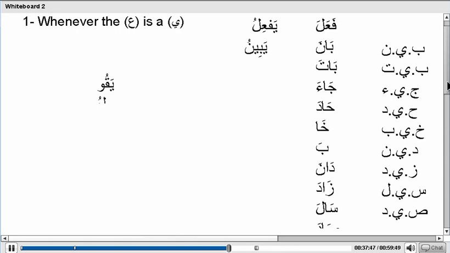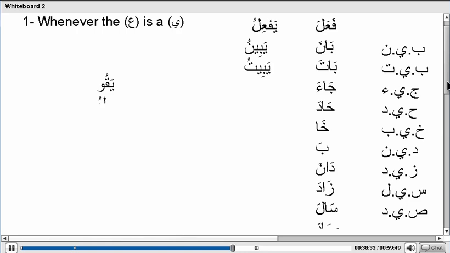Yes, when there's a chance to remove, we don't remove. That's right. That's why we said when you can't move, remove. واضح. طيب يبين. بات will be يبيت. Correct? يبيت. Because it was originally what? يبيت. So we moved the kasra from the ya to the ba. So we ended up saying what? يبيت. The only difference between column A and column B is that column A is the past and column B is the present. Same meaning is maintained, no difference.